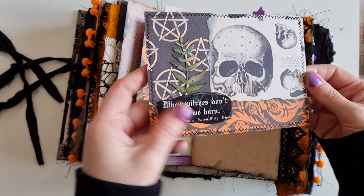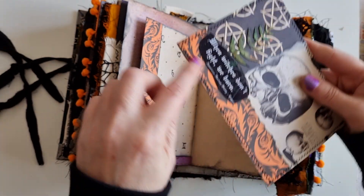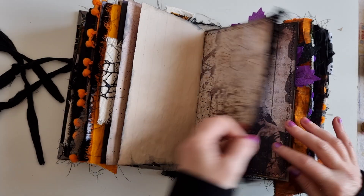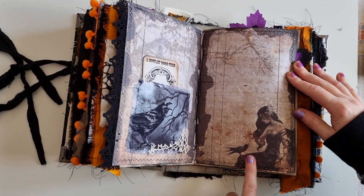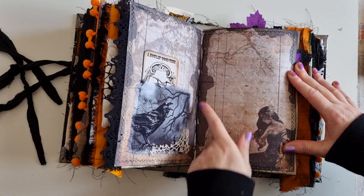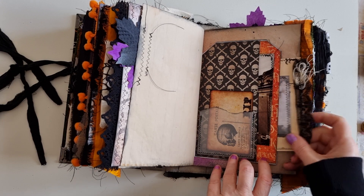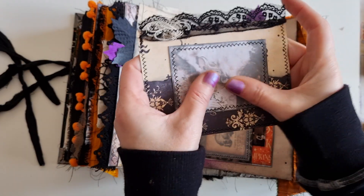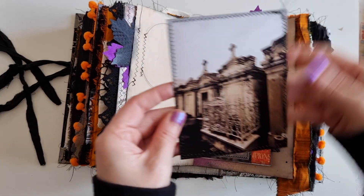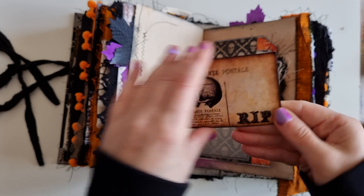There are those old things you used to do as children — peel an apple in one go and throw it over your shoulder — so I added that. There's a pocket with a large collage journaling card and a Release the Crafting saying: 'when witches don't fight, we burn.' The same scrapbook paper is at the bottom of the pocket. More splattering — here's the middle of this signature with what I see as the goddess talking to the raven, and here's a crow or raven on this fabric with a little journaling card. This is all lined as well so it could be written on. Some black and purple leaves, and a triple tag pocket.